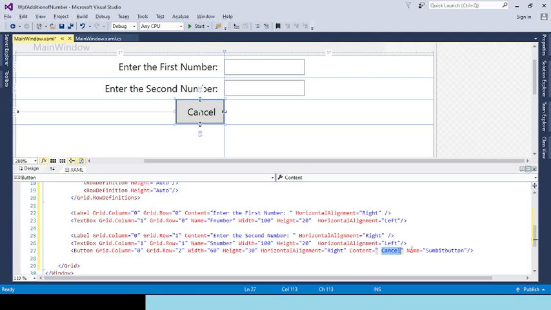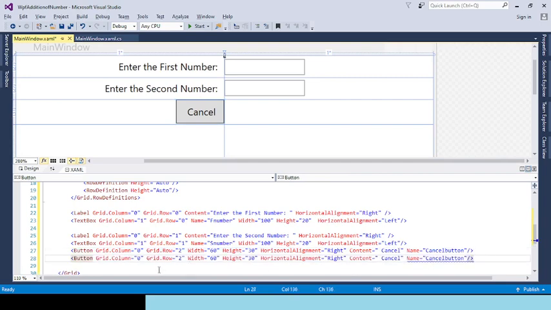Button contains name, cancel. And on the right side we will use the submit button, submit or add. Column number 0 instead of 0, now we want to place it at first column.